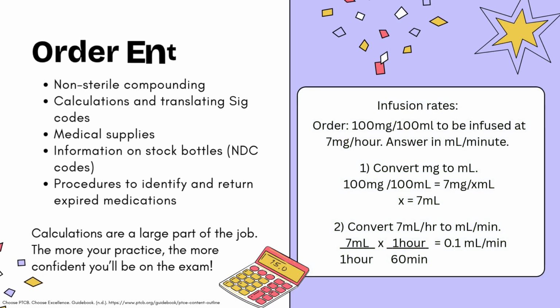The last learning domain is order entry. This entails a lot of the calculations and translation of prescriptions in the pharmacy. This section can seem intimidating to lots of technicians who say they are afraid of math or feel like they're not good at math. Calculations is something you can definitely do, especially if you practice.